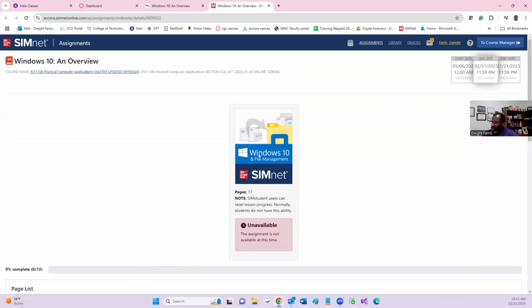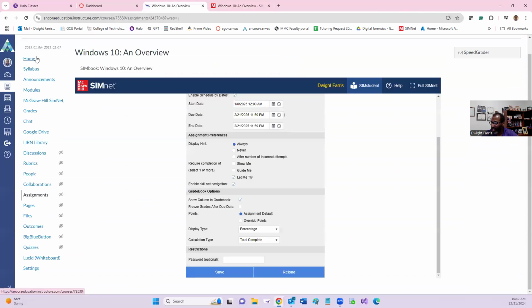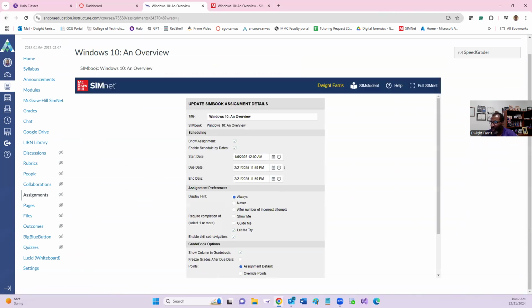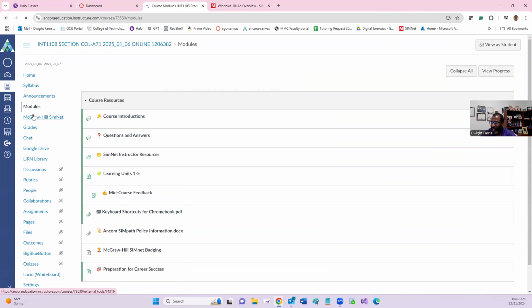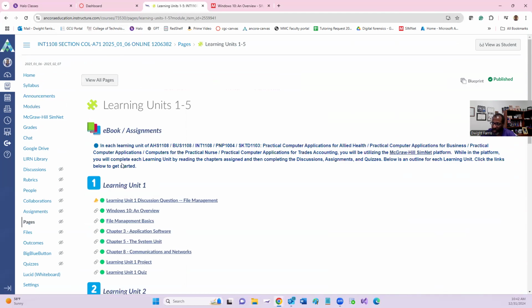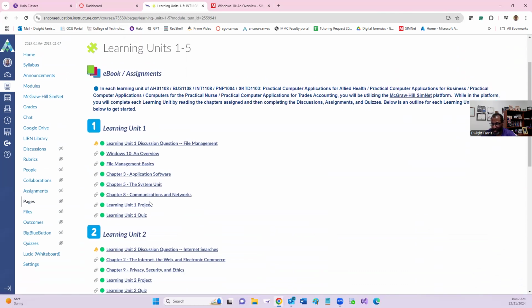And each one of these assignments works basically the same way. I will go back here, just navigating back, just using the back. And sometimes the back browser doesn't work. Don't panic. You can always just click on your modules link here. Now I'm in the instructor's view, so it's a couple clicks, but that's fine. It'll take you back to your list of links as far as the assignments.